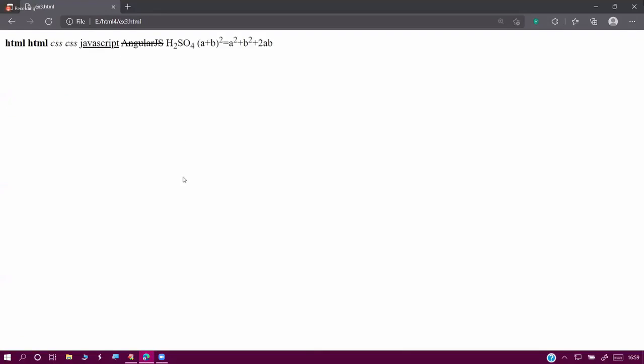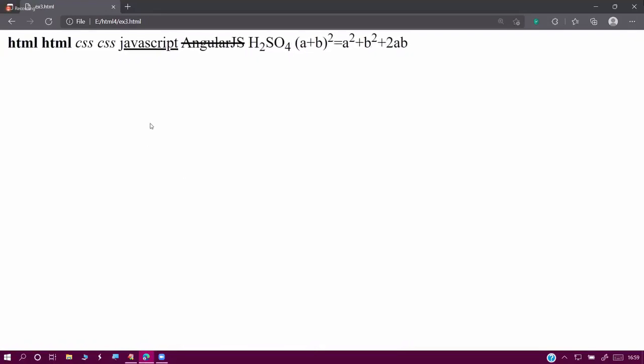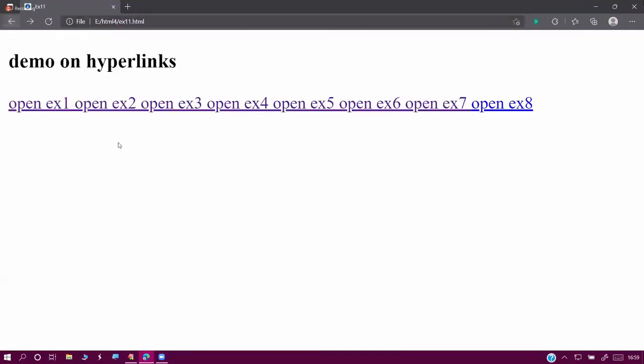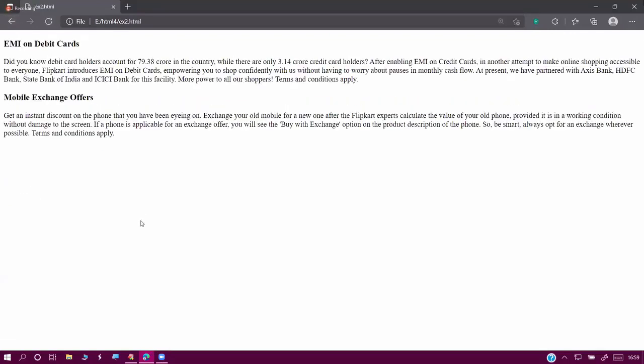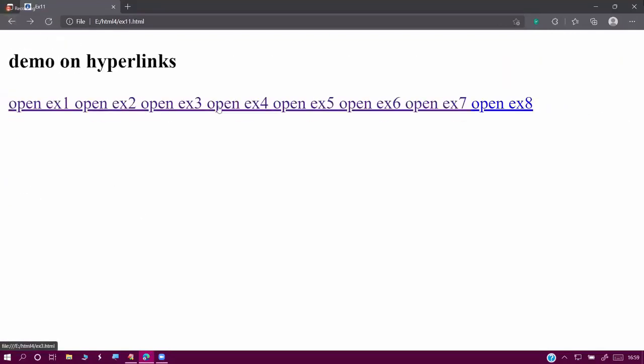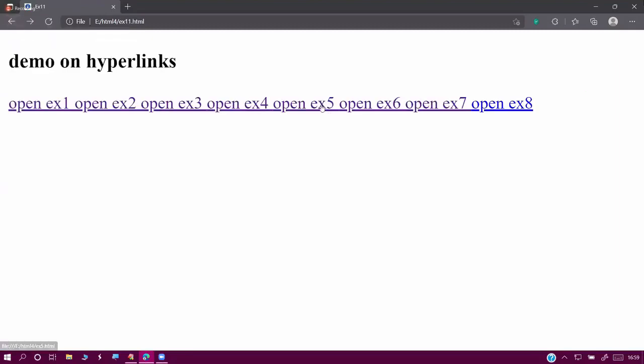Example 1, heading tags. Example 2, paragraphs. Example 3, formatting tags, strong, italic, underline and so on. Example 4, logo icon setting.